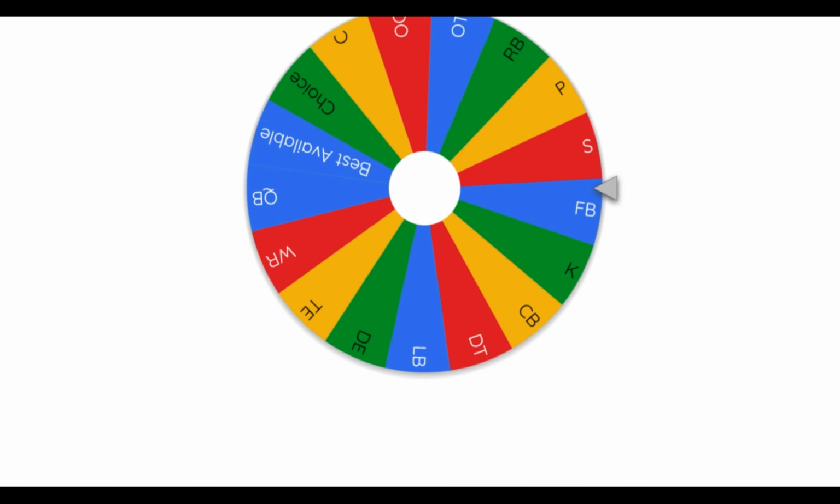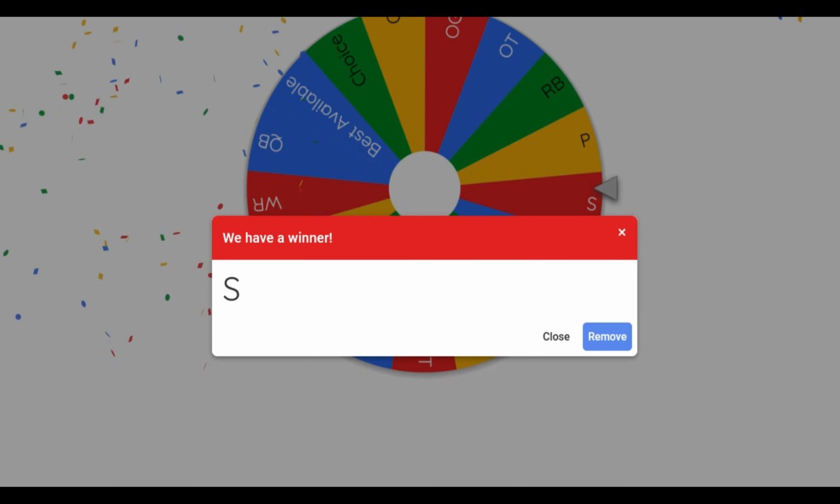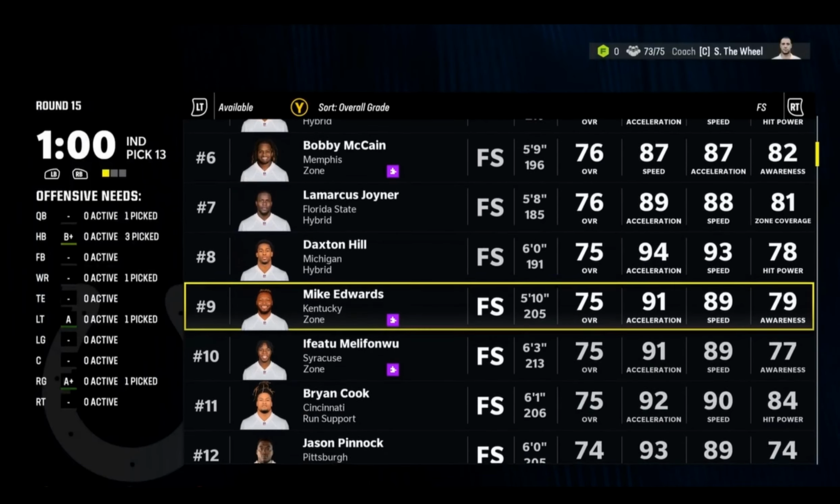All right, if we get running back 4 times in a row, I might just end the video off here. Oh my gosh, we still got to get a tight end. We still got to get a defensive tackle. And it looks like we're getting another safety. So I guess we could move this safety to corner. Cameron Bynum used to be a corner in college. That's right. We could take him.